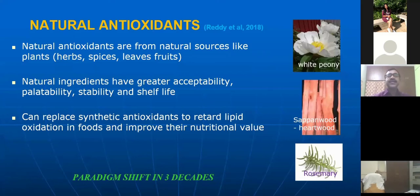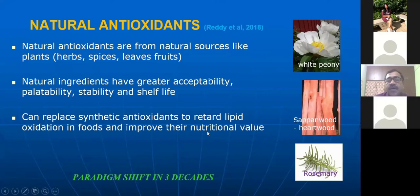So that's how the natural antioxidant comes. Those antioxidants we get from nature. And of course, more focusing on the plant source, that is the herbs, spices, leaves, fruits, vegetables. So these sources are easily acceptable and with a good palatability, except in some cases. Sometimes it could have a different flavor or a little bit of bitterness or otherwise. Most of them are easy, and many of the herbs and spices are normally used in our kitchen. So they can be used in meat. In fact, even in normal meat marketing it can be used, even if we don't do meat products. And these components can improve the nutritional value also, in addition to the antioxidant properties.